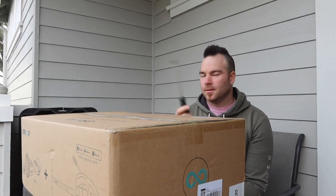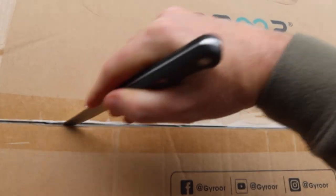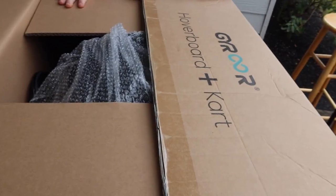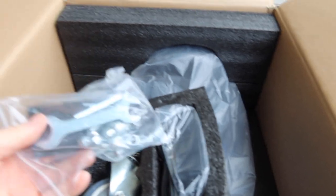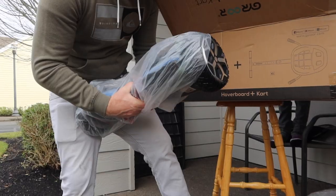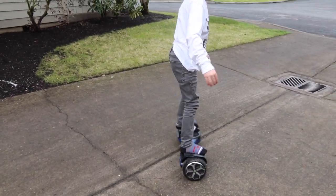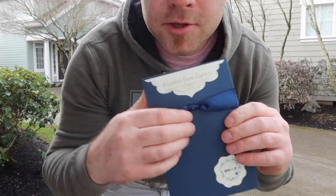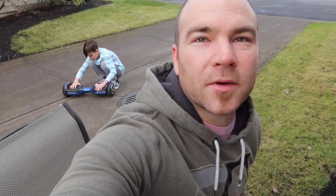All we need is a knife and we are set. Look at this — a letter from Gyro, has a little bow on it. 'Congratulations on becoming a member of the Gyro family. Thank you for choosing our store among thousands of merchants.' You're welcome. If you like our products, please share our products with your friends and family. Luke, I'm sharing with you. Thank you, because the card said to.